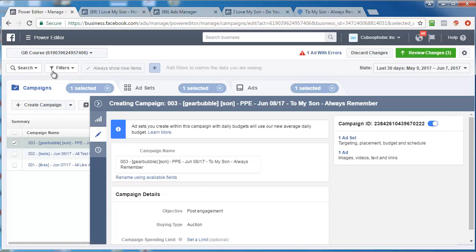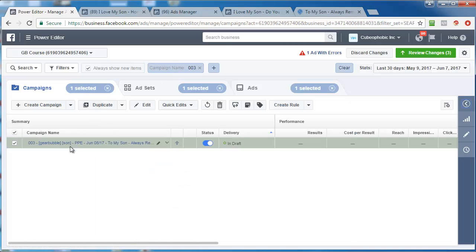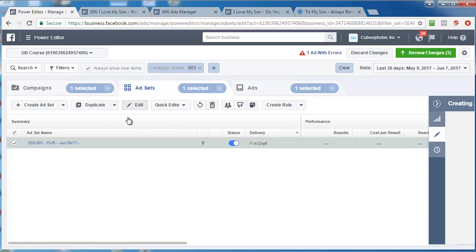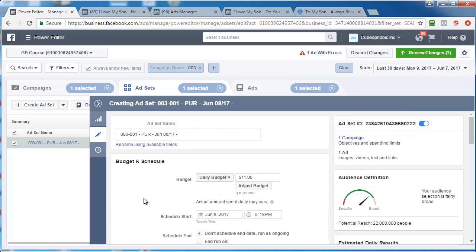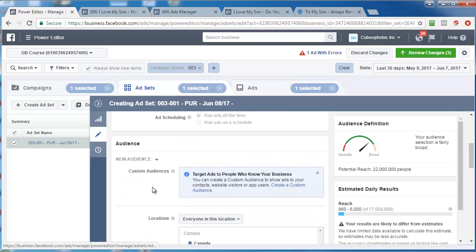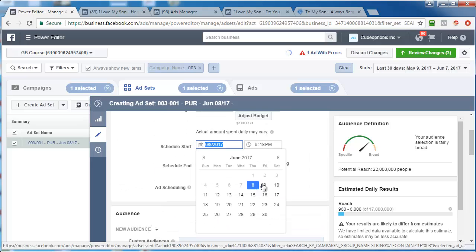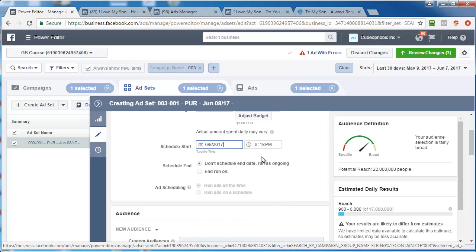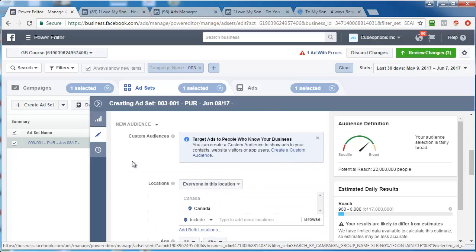Now I'm in my campaign, but I'm just going to do a search by campaign name and put 003 in there. That way I know that I'm only in this one. So I can click it, or I can click the ad set tab, and now here's where I can go to work. I need to set my budget to $5 a day. I can have it start right now if I want, but actually, it's always good practice when it's at night to start it the next day at 12 o'clock a.m. That gives it a full day to optimize and run properly.